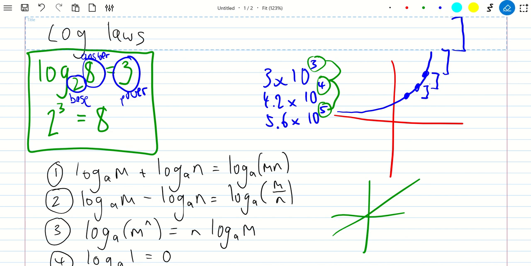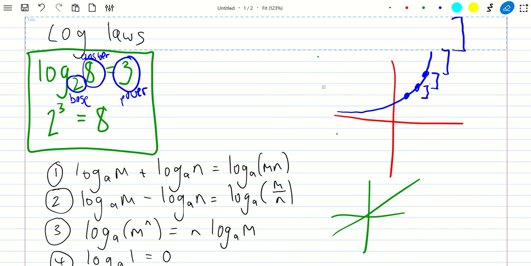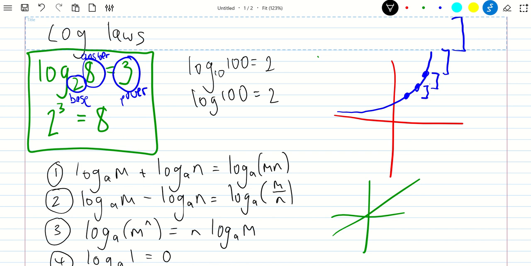Just a couple of things that you might see. I'll get rid of some of this, give myself a bit of space. Sometimes on the calculator you might just see the log button, and it doesn't have any base on it. If you have a log button with no base, then the calculator is assuming that it's base 10. So if you do log base 10 of 100, that'll be equal to 2, because 10 to the power of 2 is equal to 100. And if you just type into the calculator log 100, the calculator assumes that it is base 10, and so it will just say that it's 2.